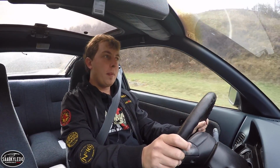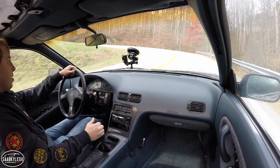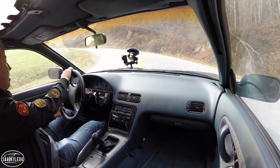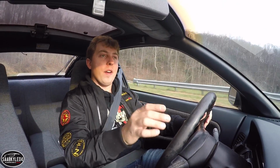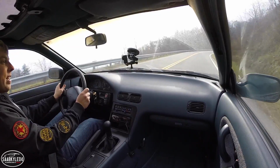I thought about lowering springs, but I don't want to have to worry about camber correction and everything. I definitely don't want to stance it. I don't want severe negative camber and all of that to try to make big wheels fit. So it's a balancing act, trying to figure out how all the pieces basically fit into the puzzle, so to speak.